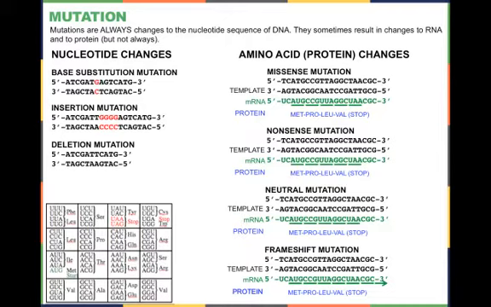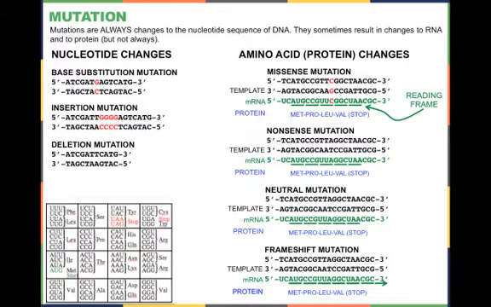A missense mutation occurs when a mutation changes one amino acid in the protein. Sickle cell disease is caused by a missense mutation that causes a change of one amino acid out of 570 plus amino acids in the hemoglobin molecule. That one amino acid change causes large-scale changes to the hemoglobin molecule that can lead to whole body symptoms in the person.